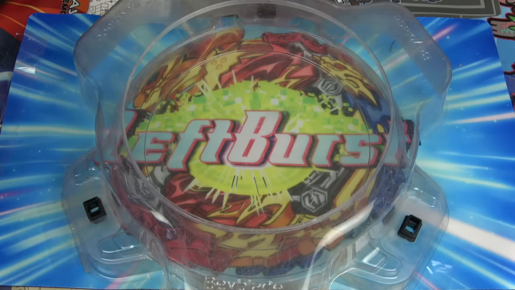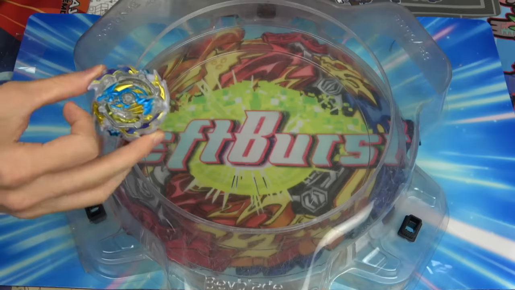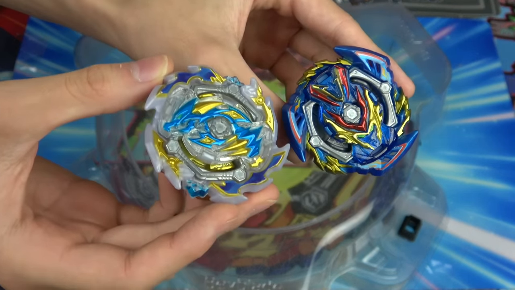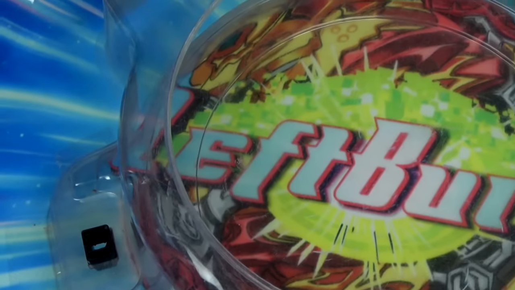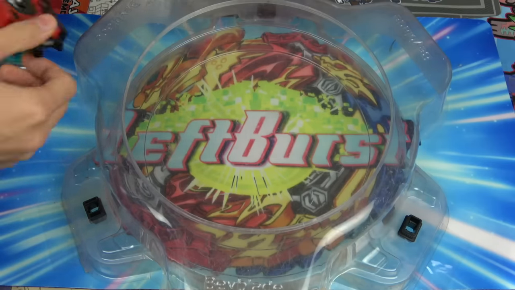Let's go with a Beyblade that's slightly better than Slash Valkyrie. We have Ace Dragon. I just realized that I switched the weights on Slash Valkyrie and Ace Dragon. If you look at that, Slash Valkyrie has Ace Dragon's weight and Ace Dragon has Slash Valkyrie's weight. I don't know how that happened. Don't worry about it. Anyway, let's see how Ace Dragon does against Heaven Pegasus.